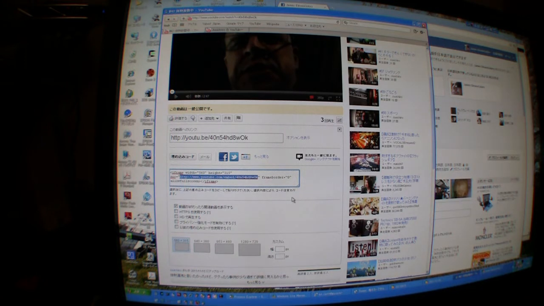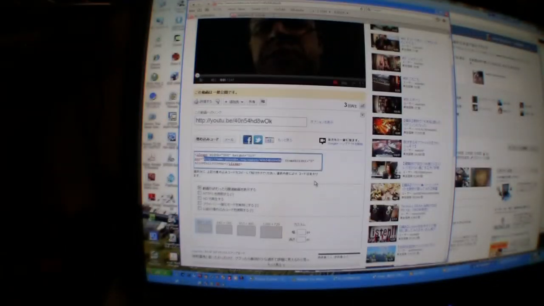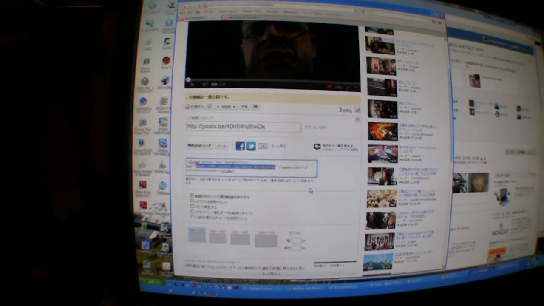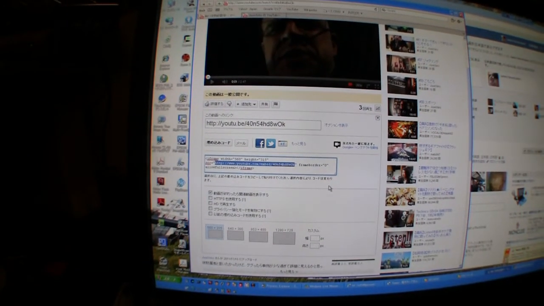I'm pressing Control C on my keyboard very loud because that's somehow easier to express. So Control C, boom. Copy just that link. Let me zoom in so you can see what I've got. Oh no, it loses focus because I've got the fisheye lens, and I can't zoom worth a damn.